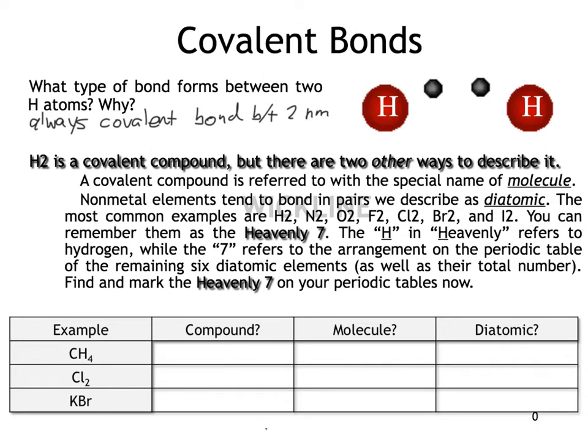Therefore, if the two atoms have the same electronegativity, then they must share electrons equally. And that's the definition of covalent bond, is equal sharing of electrons. So after all that, I just wrote that electronegativity difference is zero. This is a really high level Regents response, because it's saying that if you take the electronegativity of this atom and subtract it from the electronegativity of this atom, you get zero, which means that you'll have equal sharing.